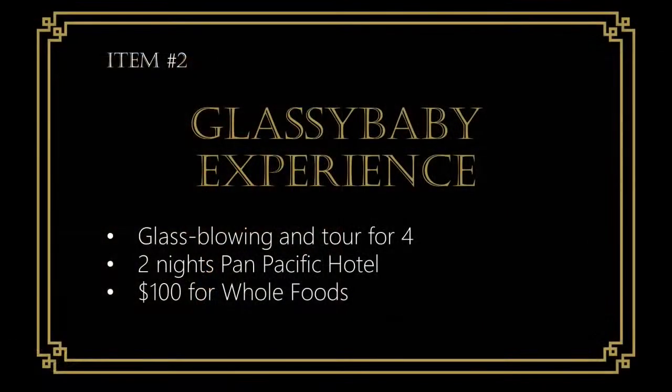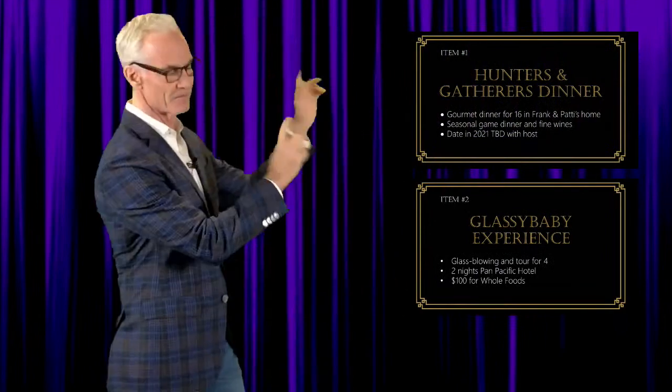Lot 2, for folks getting together with the Glassy Babies experience, and then also staying 2 nights at the Pan Pacific Hotel. Okay, so there we go. That's lot 1, lot 2.